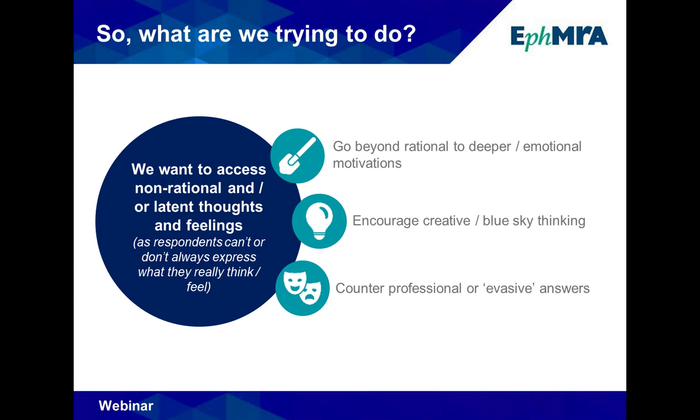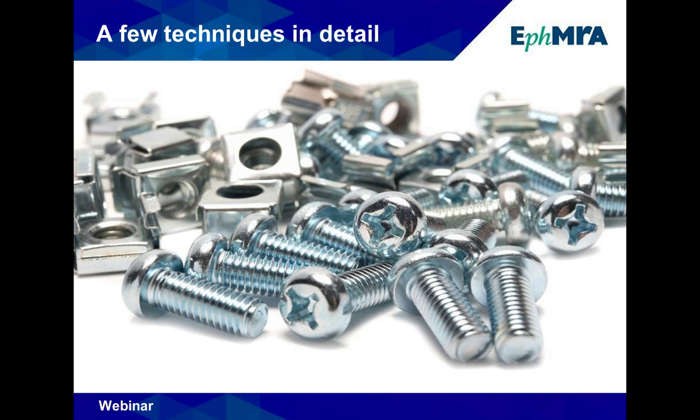So what are we trying to do with projective techniques? We want to access non-rational and latent thoughts and feelings, because respondents can't or don't always express what they really think or feel. So we're really trying to go beyond rational to deeper emotional motivations. We're trying to encourage creative and blue sky thinking. And also, we're trying to counter professional or evasive answers. So let's look at a few techniques in detail. In the next section of this webinar, I will talk you through a number of projective techniques.